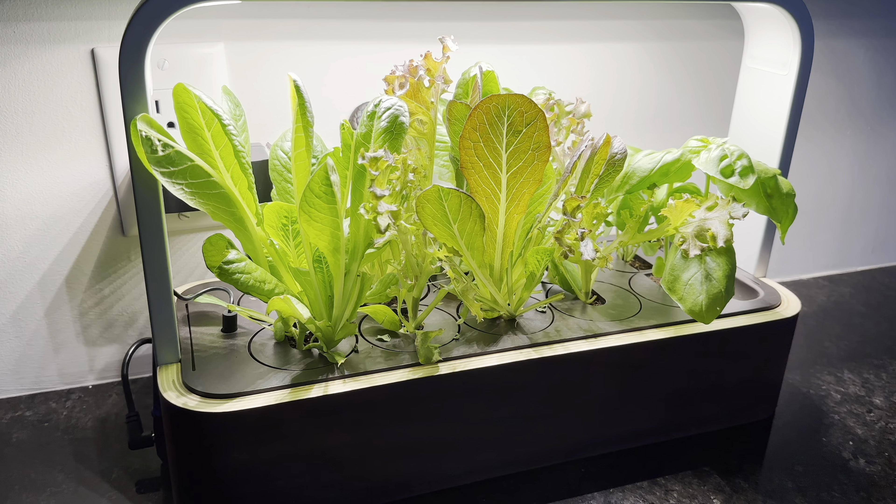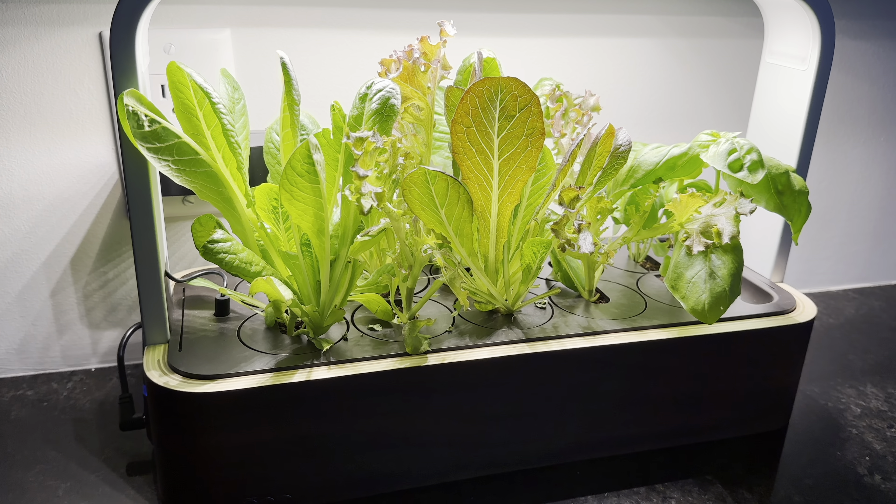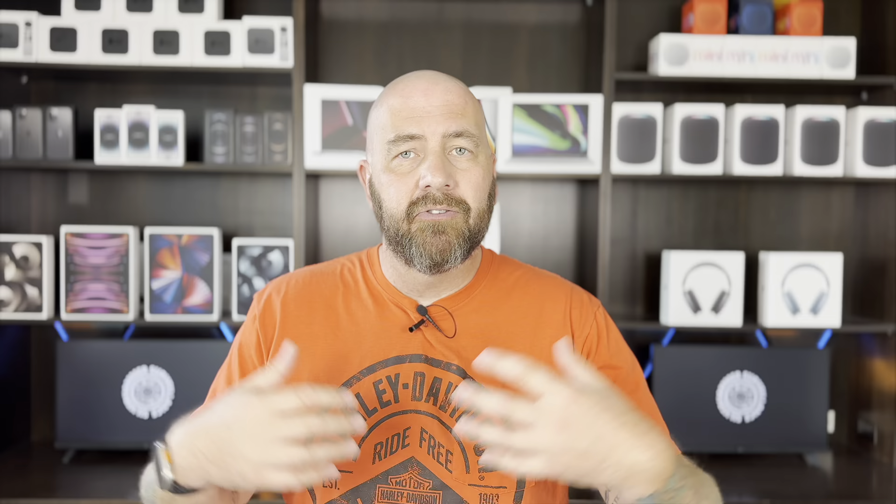Sometimes I just go to the Apple online store and search Apple HomeKit to find products I may have missed. In this particular search I found something called the Eden Small Garden — a cool way to do some gardening inside your home, 24/7, 365, doesn't matter what season it is. They've got a variety of products you can grow, and it's HomeKit compatible. The light on it helps things grow and you can control it with HomeKit.